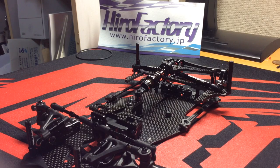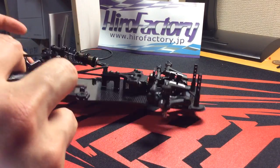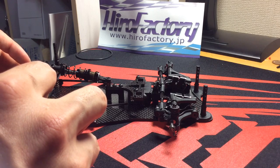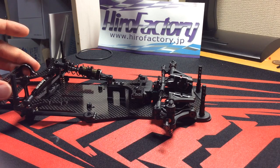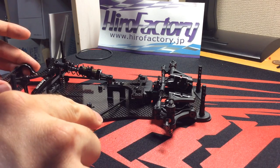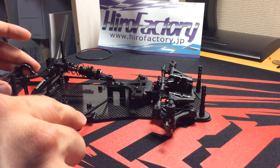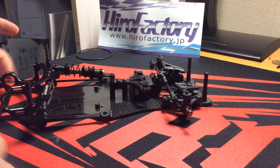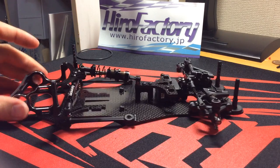Let's see here. What's next? Let's go to the floating servo mount. I think this is absolutely amazing. Not many companies have this kind of setup right now, and I think this is something that will be used on a lot of 1/12 scale chassis in the next couple of years. So you have this central aluminum mount, which acts as the damper support. This aluminum mount is CNC machined, black anodized. Like I said, I love the black anodized look. If I could show you this in person, you'd fall in love with the black anodizing as well. It's so nice, so nice.